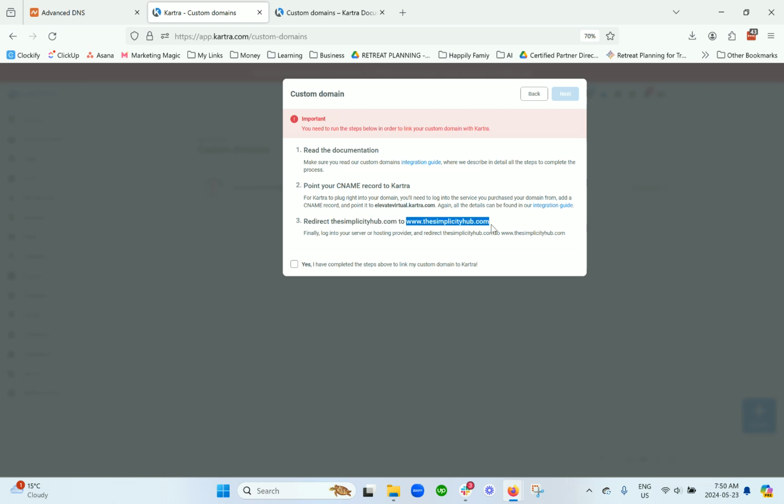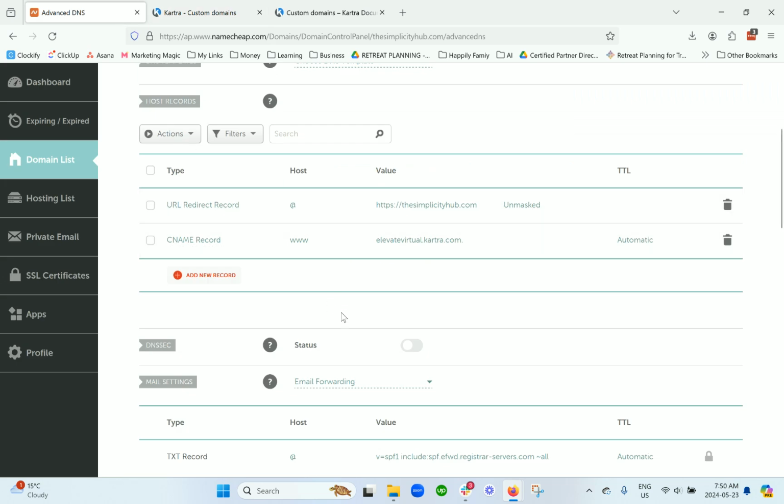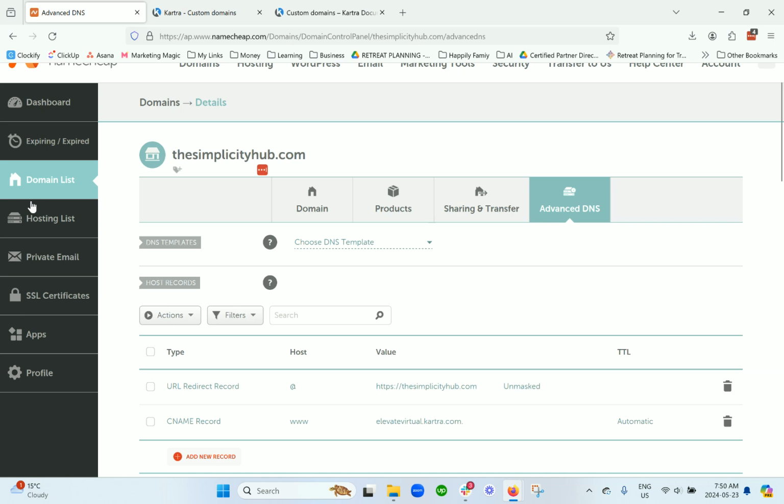www version of it. And this part is slightly different. Again, more different than adding records. Adding records, you know, you're going to have these same fields no matter what tool you're using for this. The forwarding is done a little bit differently in all of them.